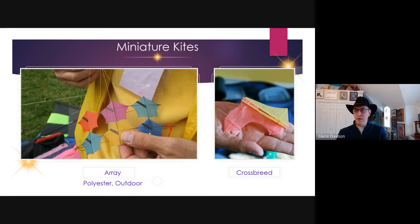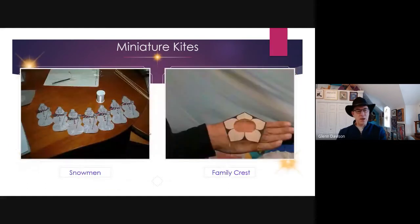The one on the right is a crossbreed of tissue paper and balsa wood. The ones on the left are some snowmen that I think I made with bamboo. And I made a set of them as prizes at a certain festival. The one on the right is a Japanese family crest kite with bamboo and tissue paper, with the family crest already printed on the tissue paper. I liked demonstrating that one for kids because I was able to point out that it has a big hole in the center, but it still flew very, very well. I used that to bring out the fact that it's not how much fabric is missing, it's how much fabric you have there to generate lift.